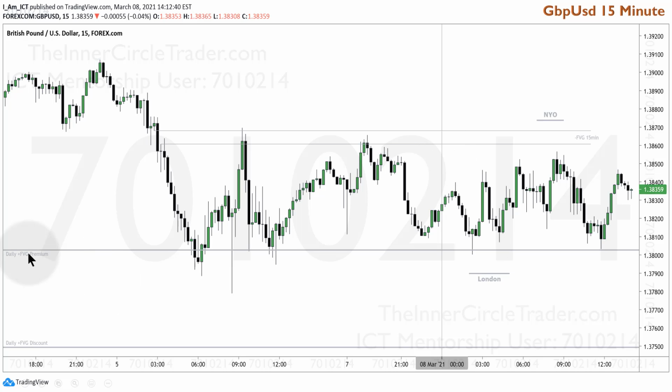to the daily fair value gap premium level. This is the daily fair value gap discount level, so you can go out to your daily charts and find those respective levels. London open, find some support at that fair value gap, rallies up a little bit, and just chops wood, doesn't really do anything, and creates a short-term high in New York open, and then trades back down into the close of the day relative to noon, okay, because we're using midnight to noon for short-term trading intraday.